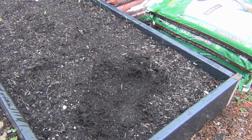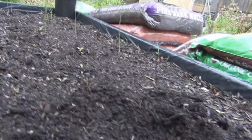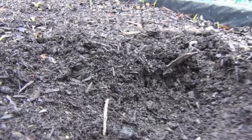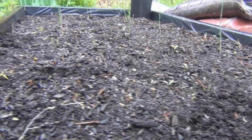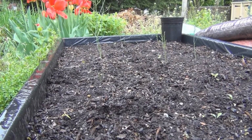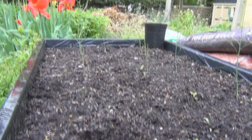What a surprise, something was digging in a raised bed here with the asparagus, and I did put asparagus on this end too, and it's just starting to come up. I can see whatever was digging revealed that there. It looks like it's been gnawed on, or I did move the bird feeder so the sunflower seeds weren't falling in here, but I think all the shells make pretty good compost. So I mixed them into the top of the soil here.